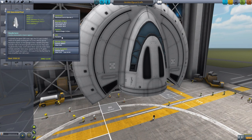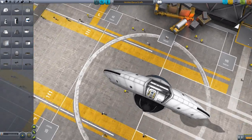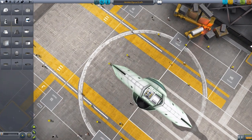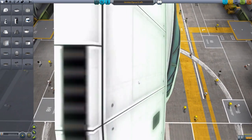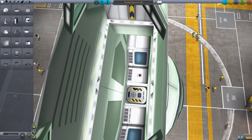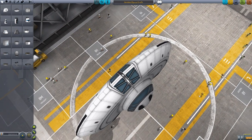The Command Pod needs at least one crew to operate, holds three in total, and has a lot of electrical charge — 8,000 units. Surprisingly, not a lot of monopropellant, but I can live with it. I just love the design and look of it. You can see this sort of interior area — that is the hatch where your Kerbals can go on EVA from. Over in these little vestibules, there are location points where you can attach stuff, so you can actually stash probes inside the IXS craft, and then close the hatch so nothing moves. I love that.